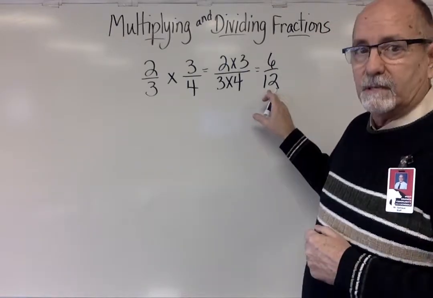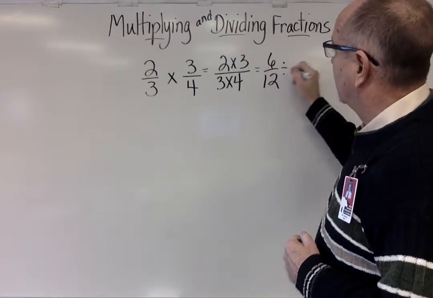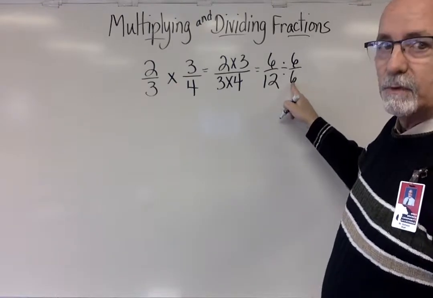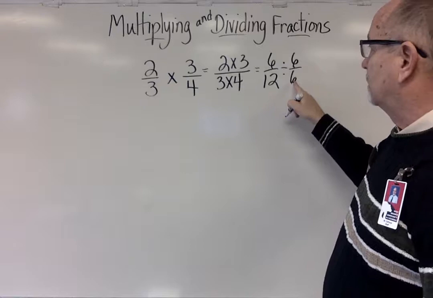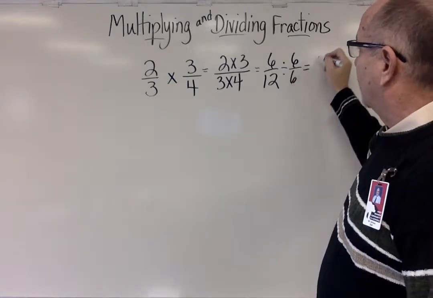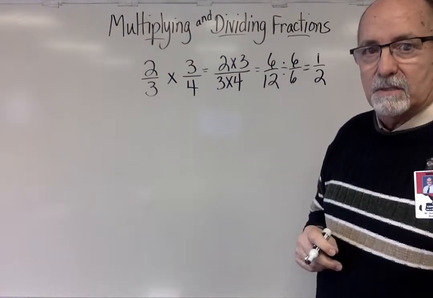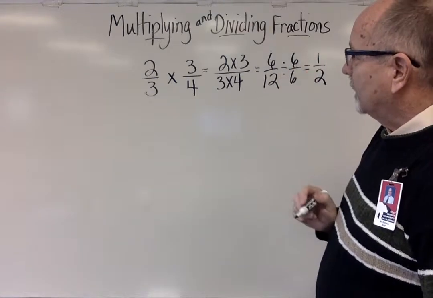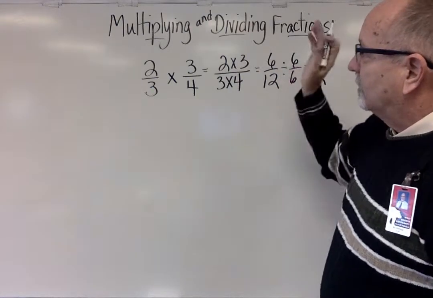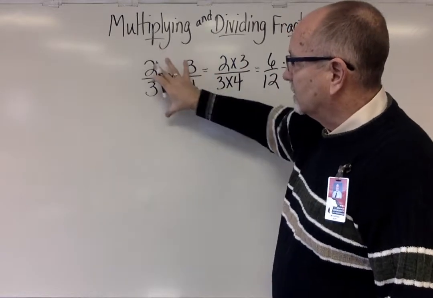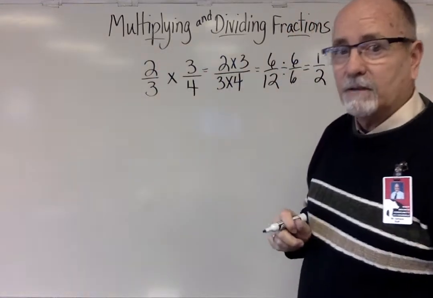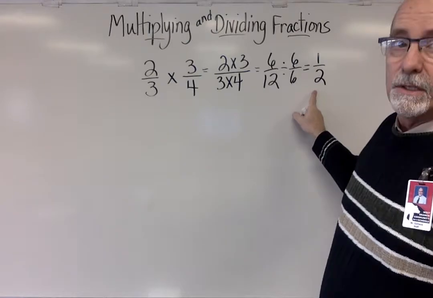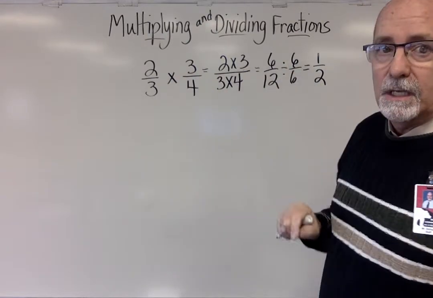So 6/12 can be simplified down. If we took a 6 out of both numerator and denominator, which is actually the value of 1. We've talked about this in simplifying fractions, that you can divide by 1 and get the same value. So that would be 1/2, 6/12 being simplified to the simplest form of 1/2. Now, another way you can look at multiplying fractions is that if I look at the factors and simplify them down before I multiply, you may get to this simplified answer quicker or easier sometimes if these numbers become very large in your answer.